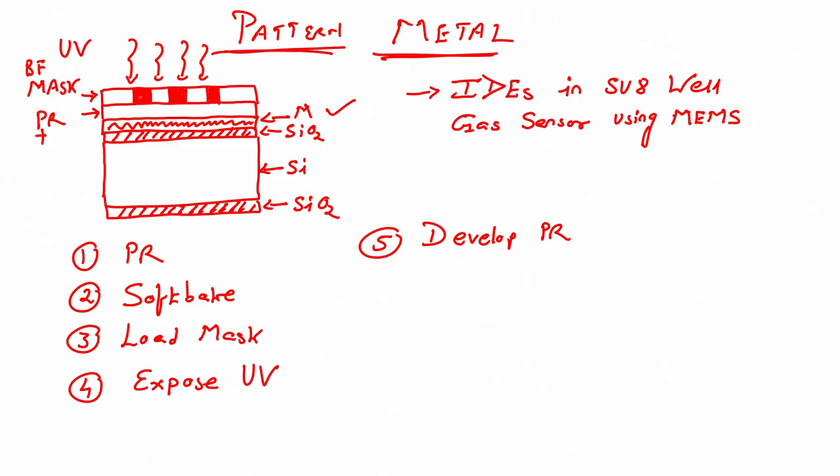The area which is not exposed, this red one on the mask, that area in the photoresist will be stronger since it is a positive photoresist. Again, the area which is not exposed will be stronger when we are using positive photoresist. So, what will I see once I complete my development step, that is, I develop my photoresist?